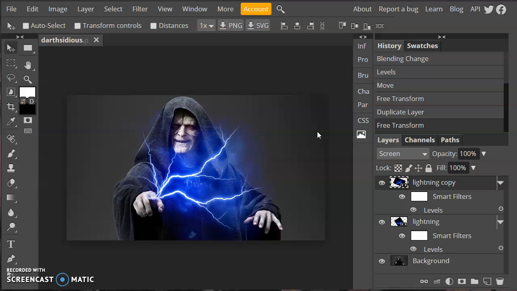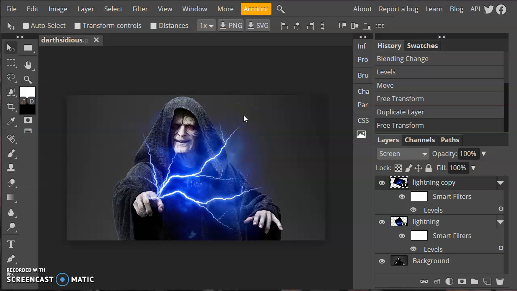You can be creative. You can do Thor, and maybe his hammer has electricity coming out of it. Or, I don't know, Sonic the Hedgehog. I don't know what other things have lightning. You can be creative. But remember, try to find a dark background because it doesn't work on a light background, because white on white you can't see it.